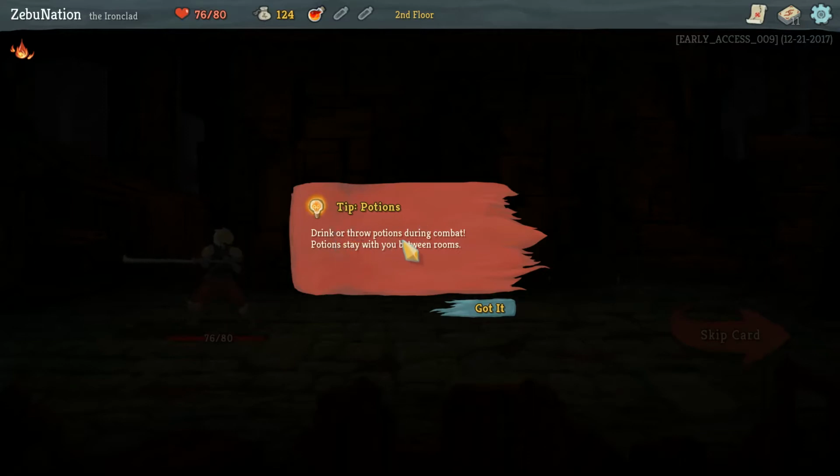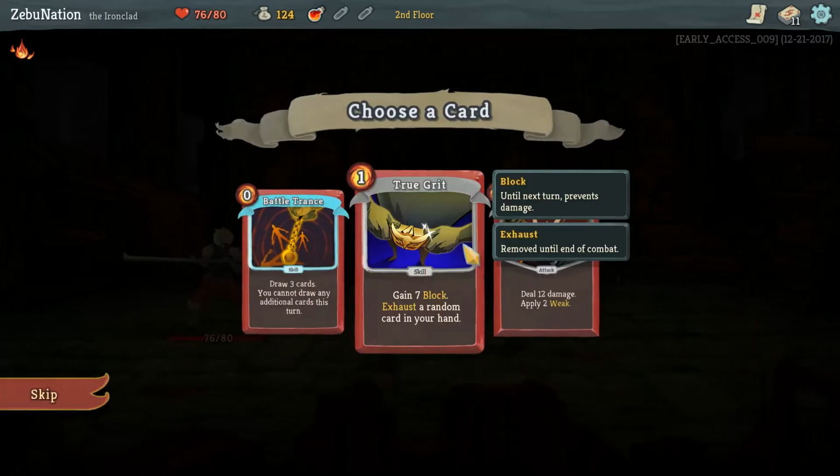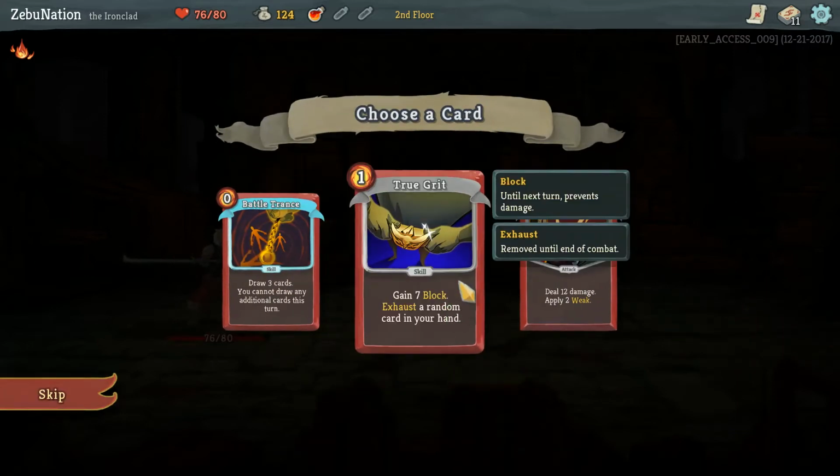Potions. Drink or throw potions during combat. Potions stay with you between rooms. Got it. And then we can add another card. True Grit. Add 7 block. Exhaust a random card in your hand.